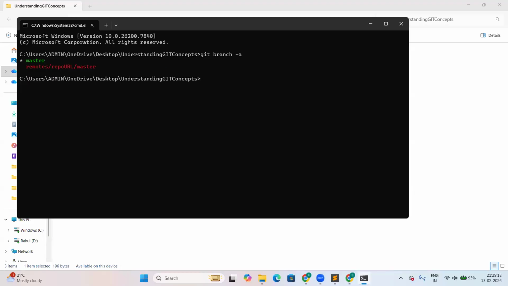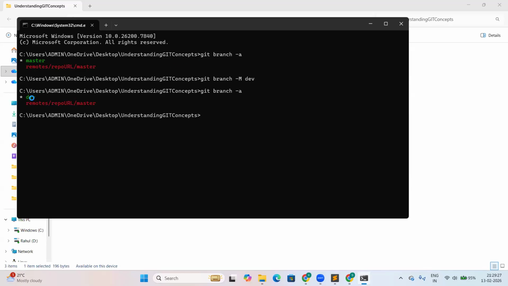So what I will do, I will say git branch -m dev. So if I say git branch -a, now you will see only dev branch is there and remote master branch is there in the remote repository.